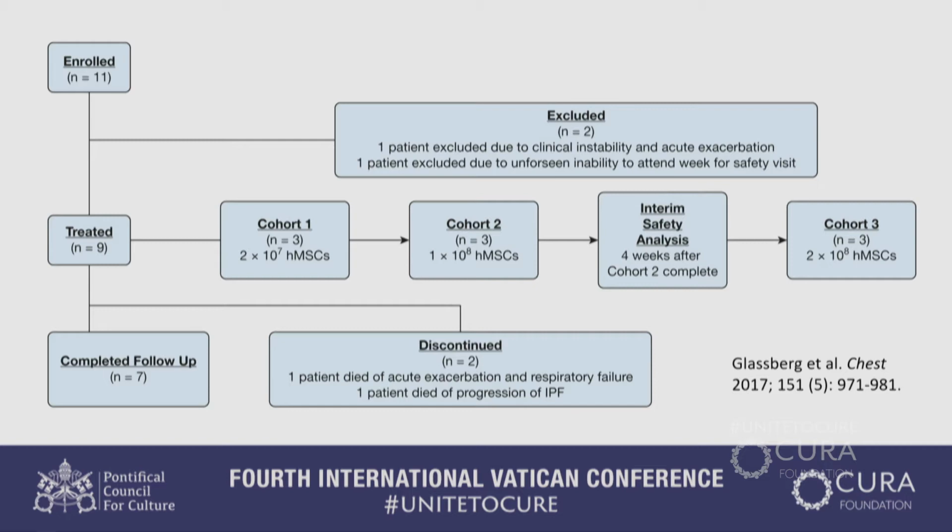For everybody to understand, phase 1, phase 2, phase 3, this is the way we have to go. I see Ed there looking that we'd like to fast track this, but the phase 1 was safe. Was that the most important thing that came out of this? Actually not. What came out of this was the urge to look at chronic lung disease because now we had demonstrated safety. But if we look at the design of this study, there were 3 groups of patients in here.